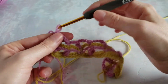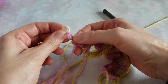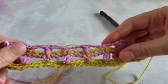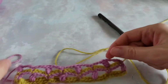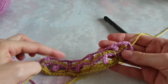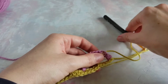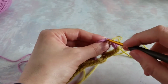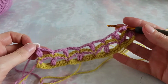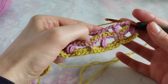And now it's time for our stitch marker to secure this loop. Because now again we'll be working from this side with this yarn, tracing our previous puff row, and this is just the repeat. You repeat row with puff stitches, starting with single crochet and ending with a puff, and tracing them with chains in the next row.